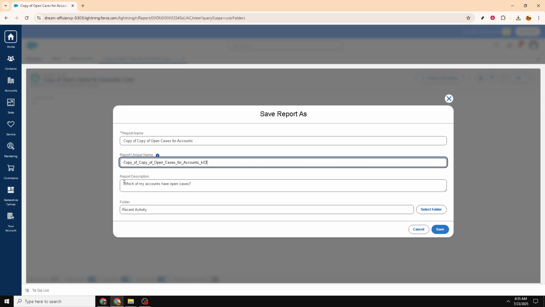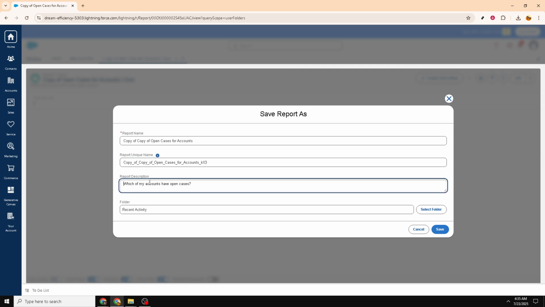Don't forget the report description. While it might seem trivial, this is where you can offer additional context about what the report entails. A well-considered description can give future users, or even yourself, months down the line a quick summary of what the report is all about.